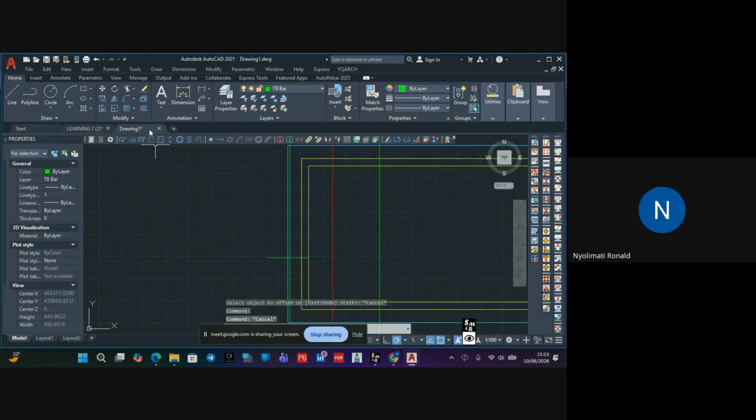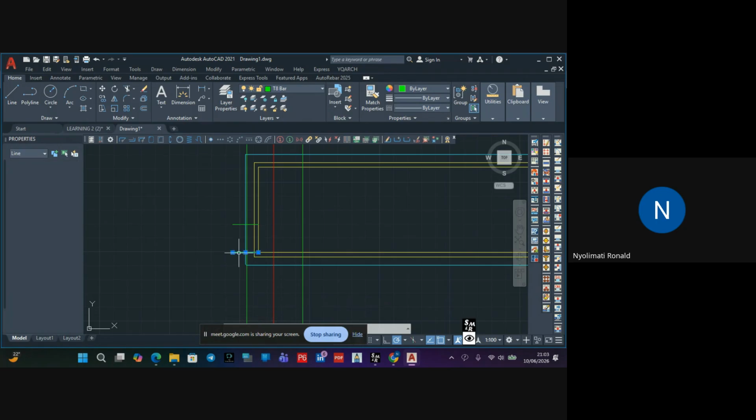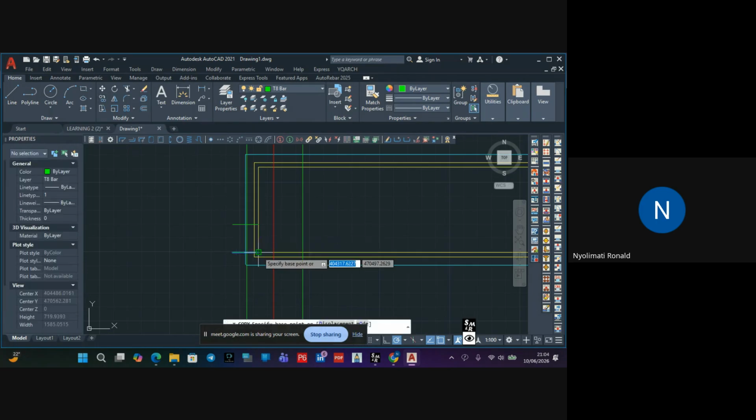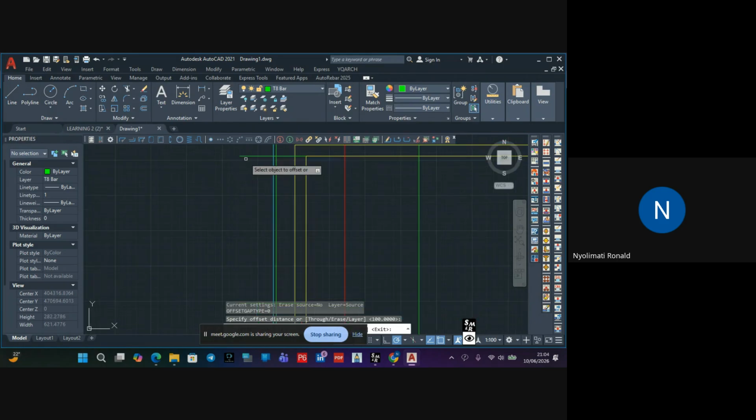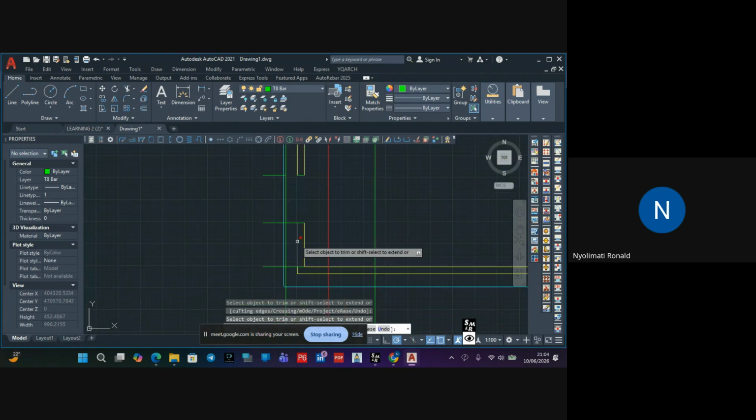I also want to see from up how I can get my 100. I go to offset, I offset 100 down. Let me say okay. If I trim here and here, will I get that shape? I trim here and here, okay?